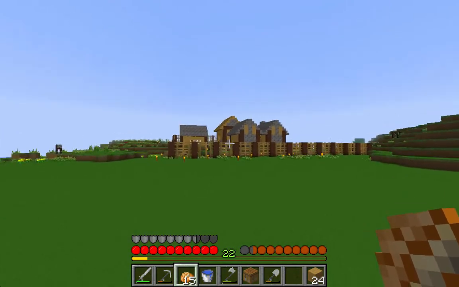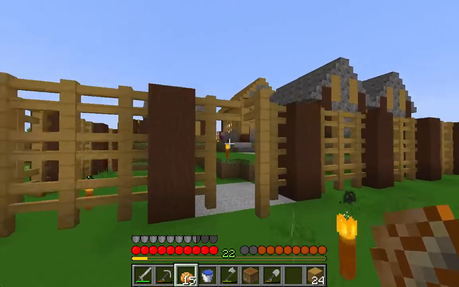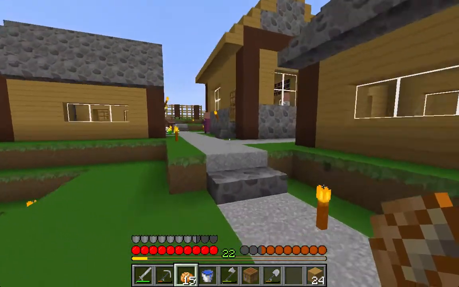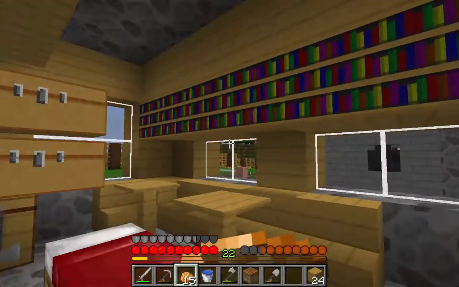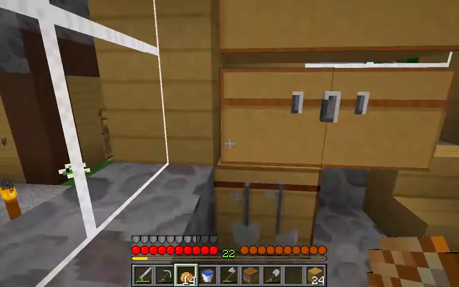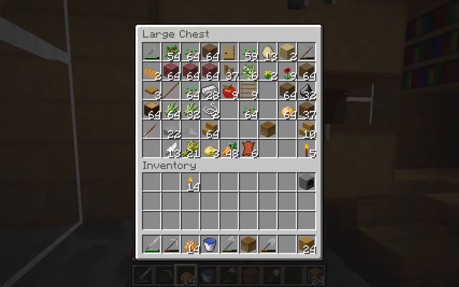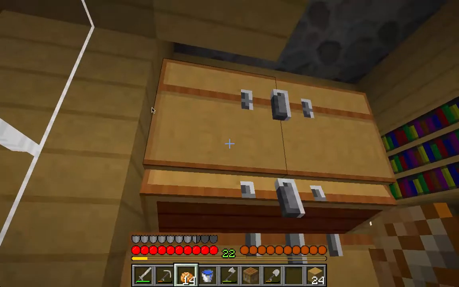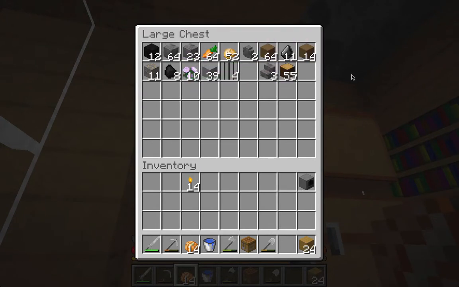Okay, so before we move on, I'm going to show you what I've been gathering over the past few days. Because I've had the ability to play Minecraft, just not the ability to record. So I've gotten some stuff done. Okay, so we have 3 stacks of brick now, which actually isn't too difficult with my furnace setup over there and just being by a river. We still have a bunch of logs. We have some more cobblestone, a lot of coal, more logs.